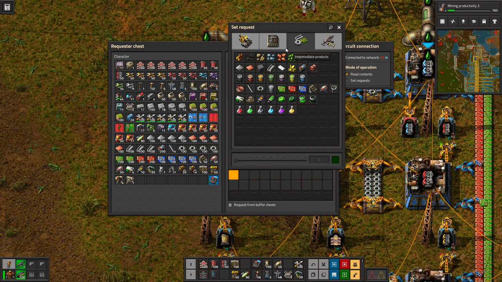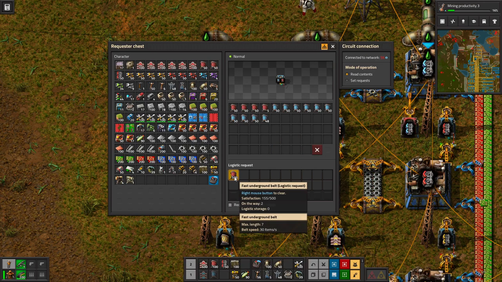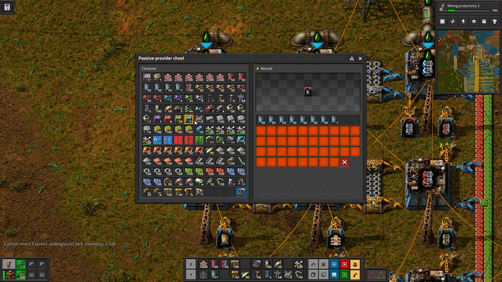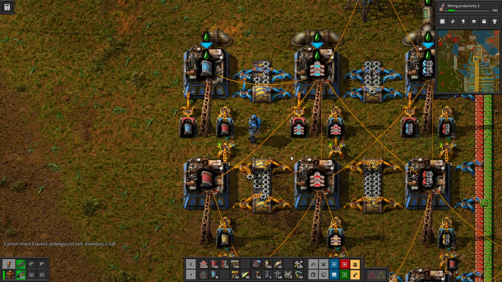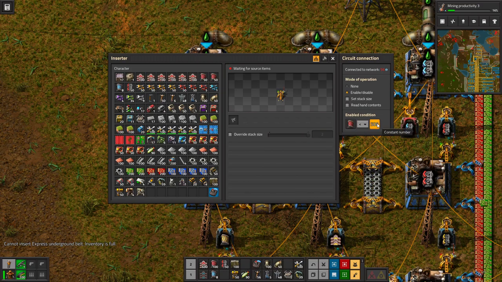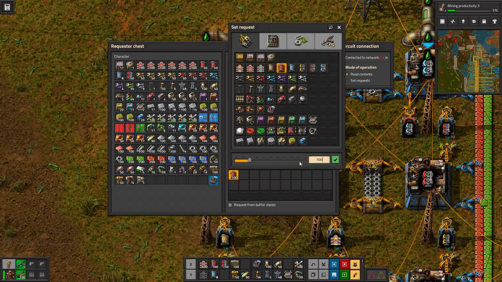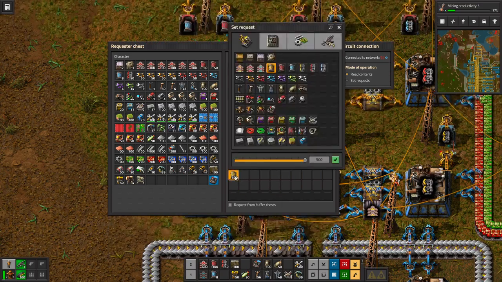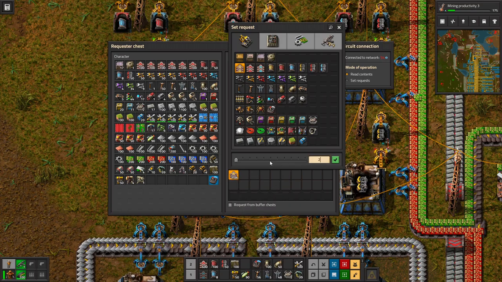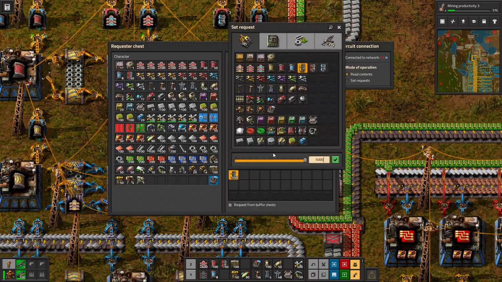Oh no. Are you requesting those? Whoops. Yeah, I always keep that at 500, sure. Say 1,000 though. This can be 1,000. And then this can be 2,000. Sure, 1,000.